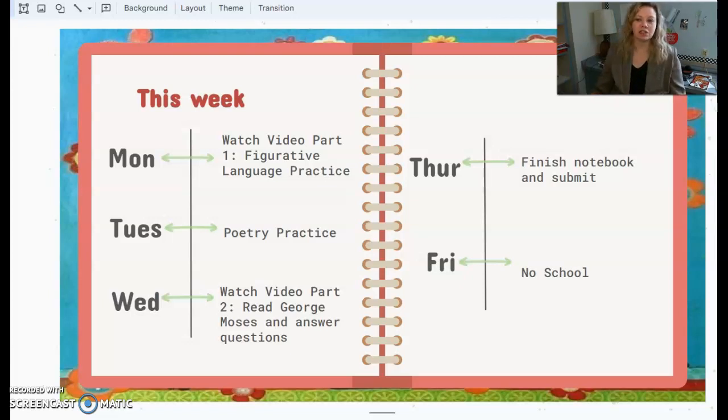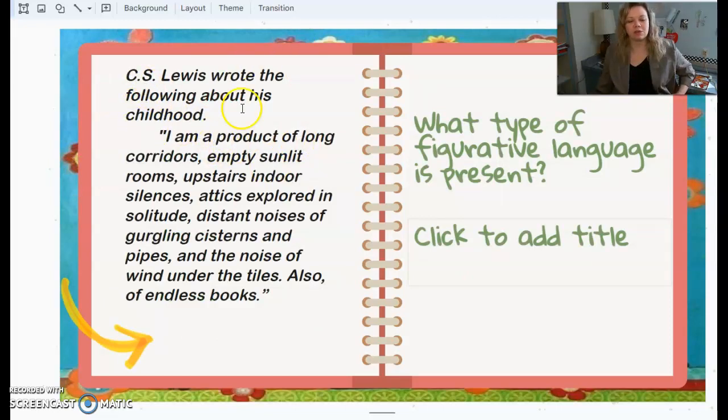So let's get into this line from C.S. Lewis. This line is actually from C.S. Lewis's book, Surprised by Joy, which is a partial autobiography. It's a little bit like a memoir, which we'll talk about later in the quarter what a memoir is. But C.S. Lewis is most famous for having written the Chronicles of Narnia, The Lion, the Witch, and the Wardrobe. I'm not sure if you're familiar with his work at all.